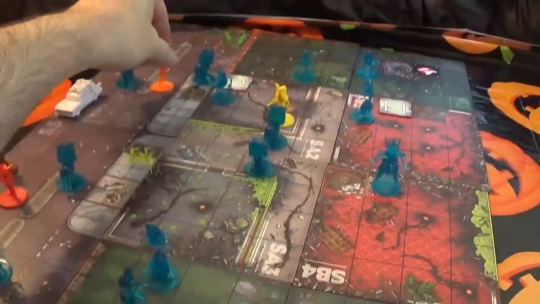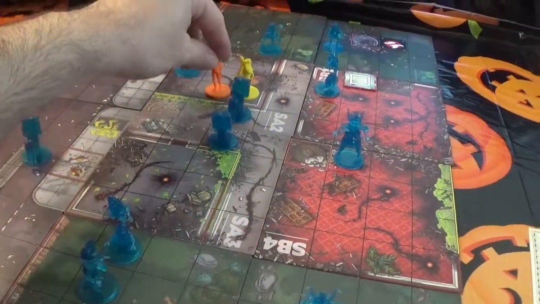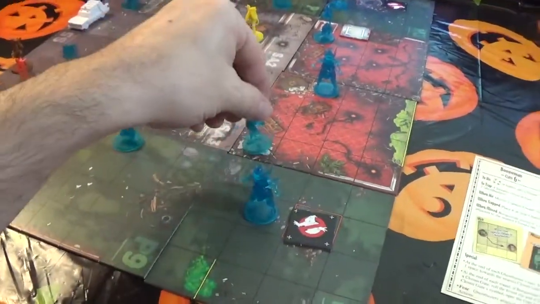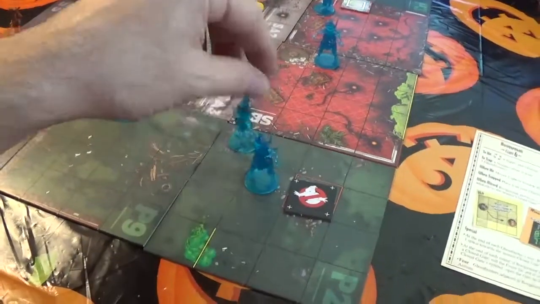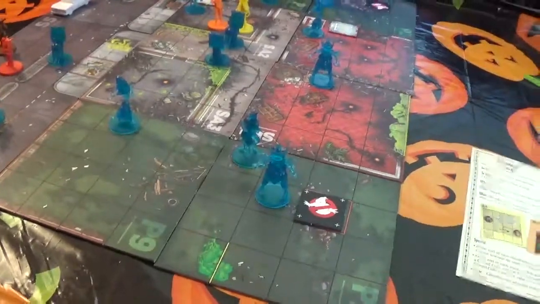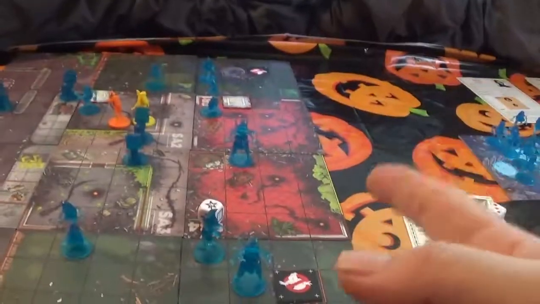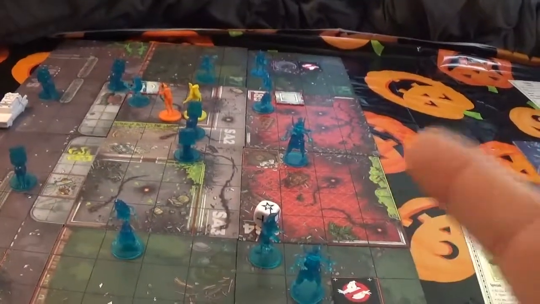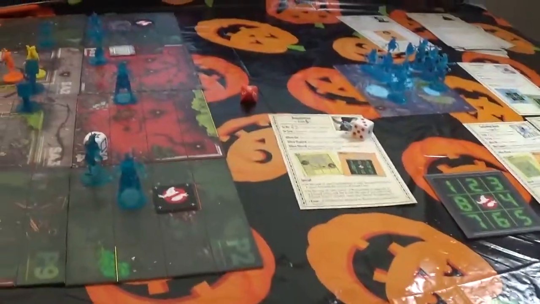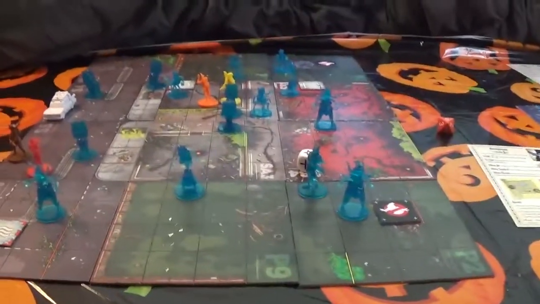So Egon's going to move 1, 2, 3. And that'll be it for him. And let me, since I forgot to do the boogeyman, 1, 2, 3, 4. He's not adjacent quite yet. And we roll a star, which is up there again, and the closest one again is Ray. So a ghost is going to come out, and he's going to be at number 5, and he's going to go right here. Alright, and that's the end of that turn.